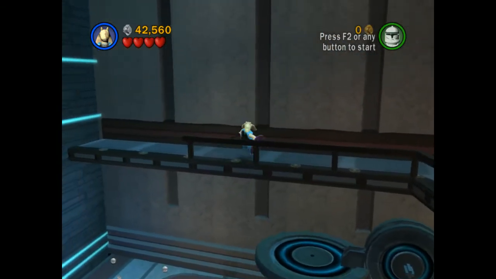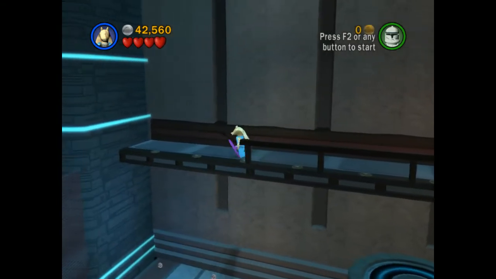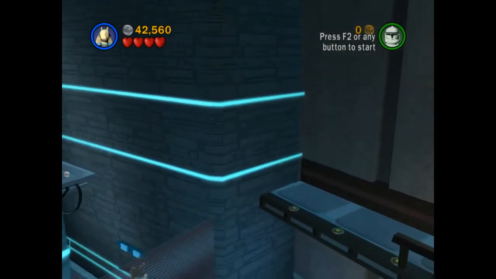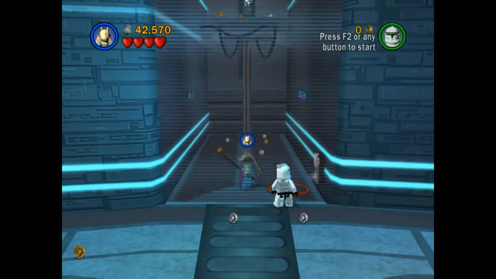I'm supposed to jump on this. Hold on. Nope, I need to be a bit... Yeah. I need to have something to help me, but I don't know what it is. So instead we're just gonna jump over here, past this fence. And, boom! 8 out of 10, only 2 more minikits. Don't know where they are, but you can find that out in a minute.